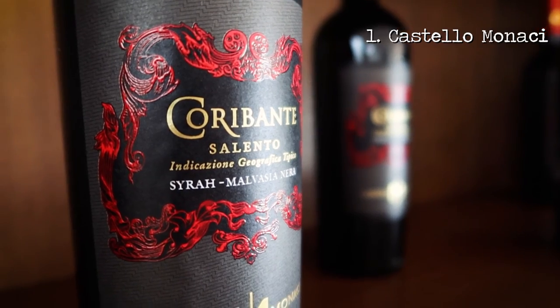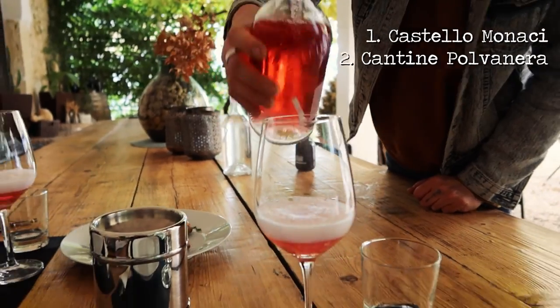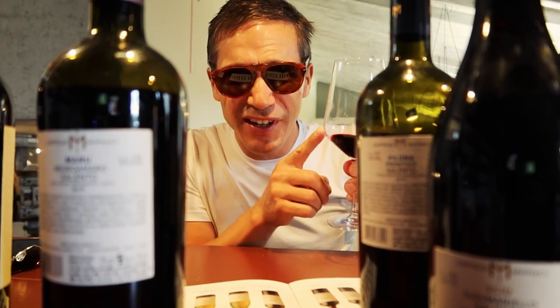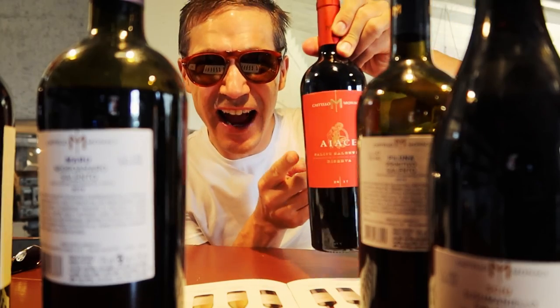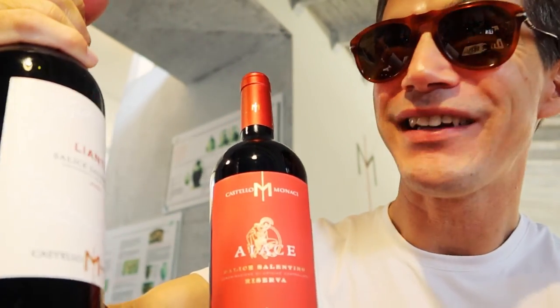I'm heading back in — just out there shooting some thumbnails. Now if I had to rank these three vineyards: number one would be this place because you can taste wine, sleep here on the premises, and the area is so beautiful. Number two would be that second vineyard — Pulvanera — because it's a family-run operation, you get a real sense of how they make it and see all the love they put into their wines. Number three is the first one, the cooperative, because it's more of a business and doesn't have that Italian wine sensation you want when wine tasting — but still, it's good wine.